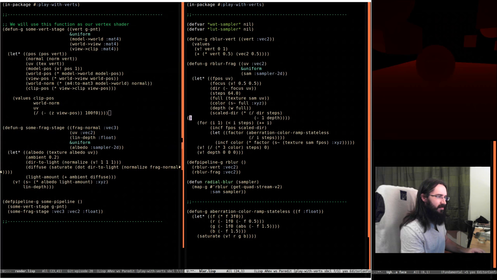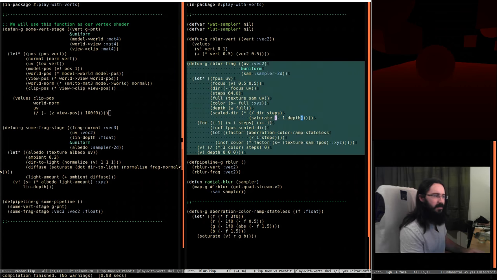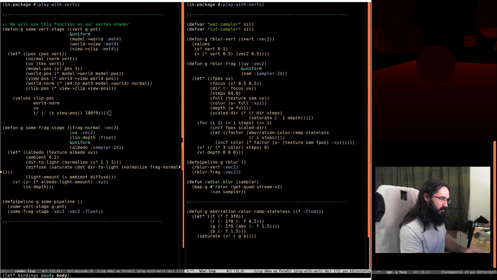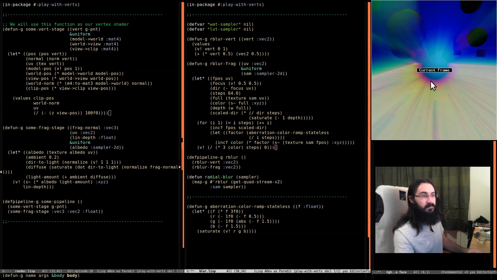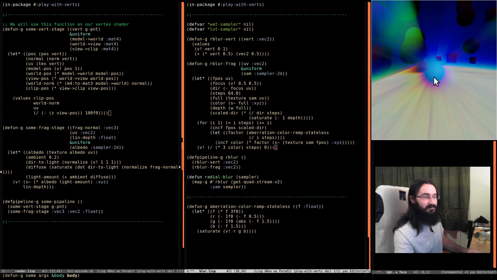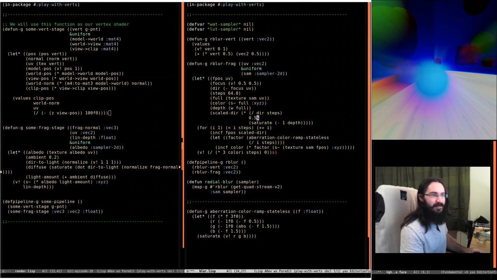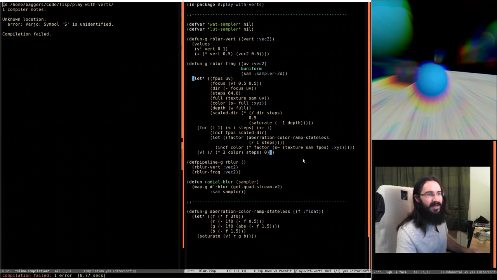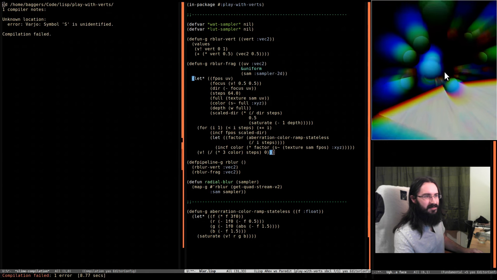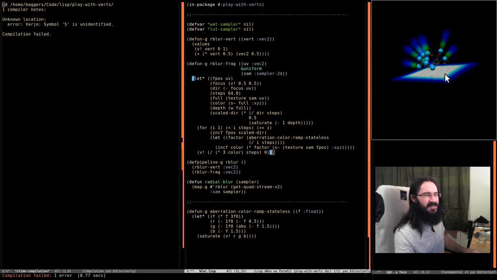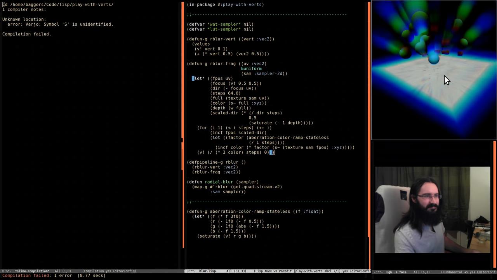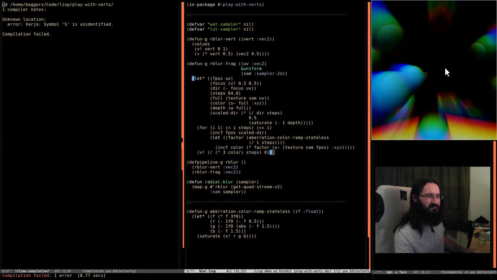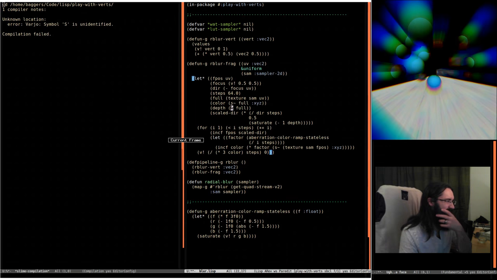So we do 1 minus, and then we should saturate it to make sure it never goes out of bounds. You should always saturate your powers, but you should also saturate this as well. And then we still need a limiting factor, otherwise it looks ridiculous. Where is that S? Oh, it's there. Okay. So we've got some kind of depth-based scaling. Hopefully as I get further away, I suppose these are getting smaller. I'm not really convinced that we've got that right yet, but it should be. So scale direction, depth... whatever.